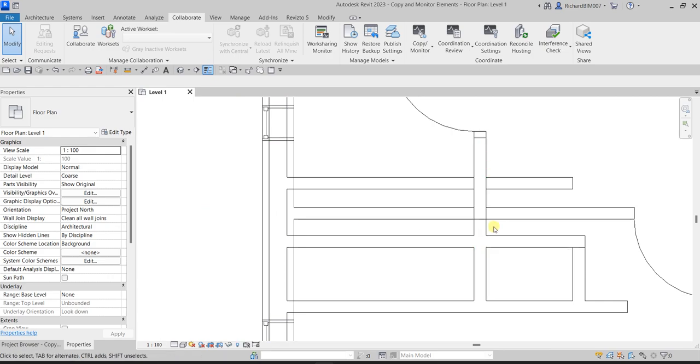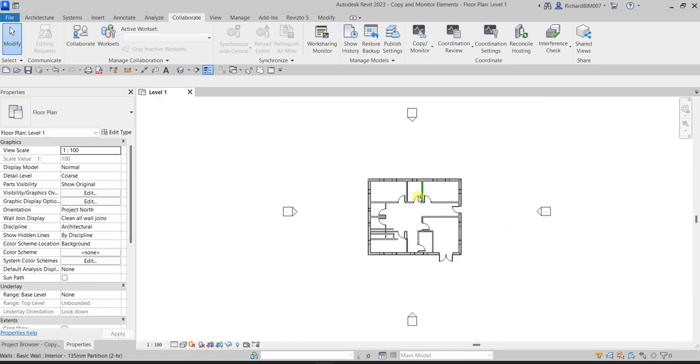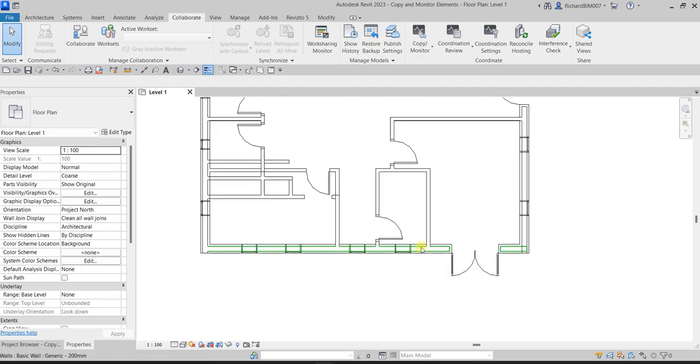So this is very useful because I seldom use this in architectural models, but I use the copy monitor in MEP. So let's say I am doing a mechanical electrical project. So I'm going to link there the architectural model, and then I use the copy monitor for the levels and then grids. Okay, so that's how I use my copy monitor.